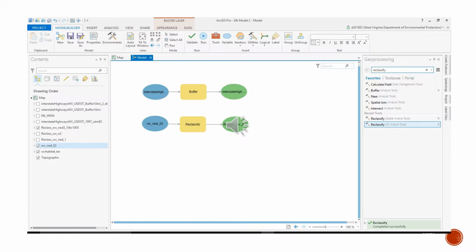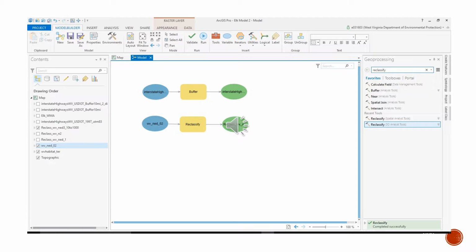All right, the next part I'm going to do in Model Builder is we're going to reclassify the elevation data set. Really, in our habitat, elk will be fine anywhere. The eastern elk were here till the 1870s, I believe, when we killed the last one off. But they'll be fine. They have different habitats they like when they're in the Rockies and much higher mountains. But for us, it'll be fine.